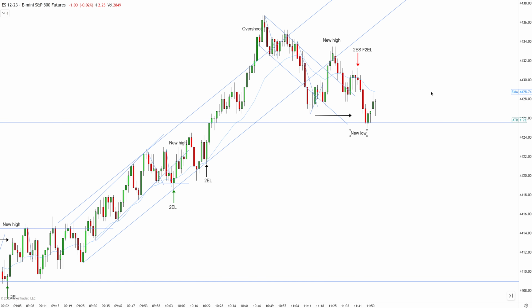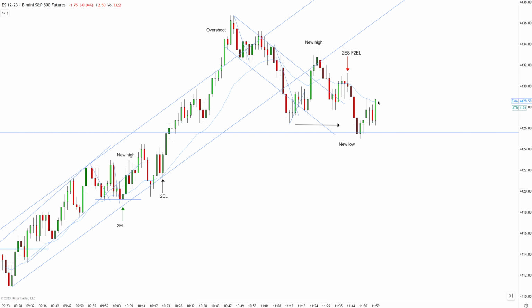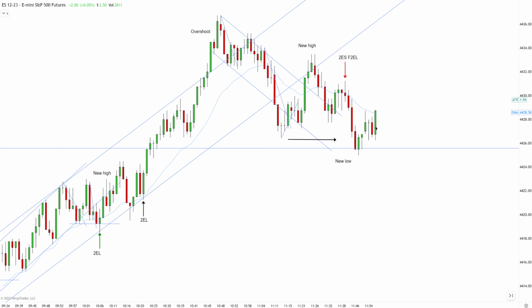So right now it looks pretty good. I want to see the push above EMA and a failed second entry short. We have a failed second entry short here, but we are still below EMA. This is not above EMA. 98% of this bar formed below EMA. Okay, I want to see a push above the EMA and EMA holding, so I'm not really going long just yet.